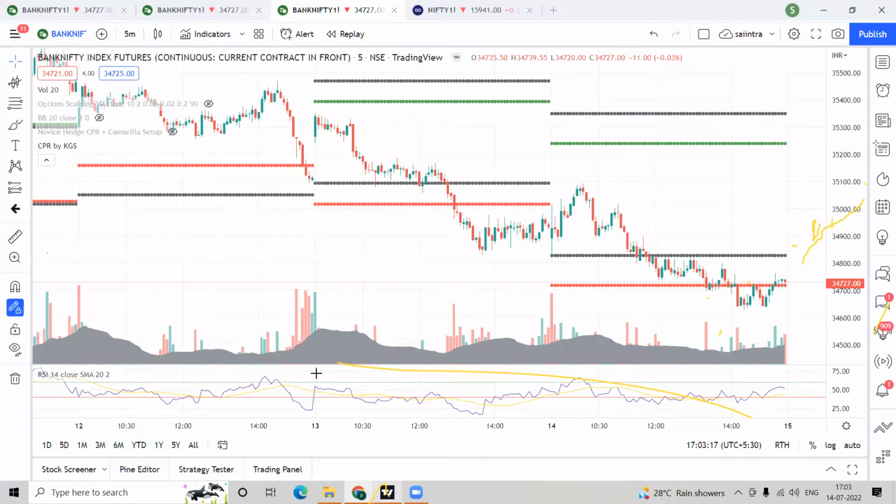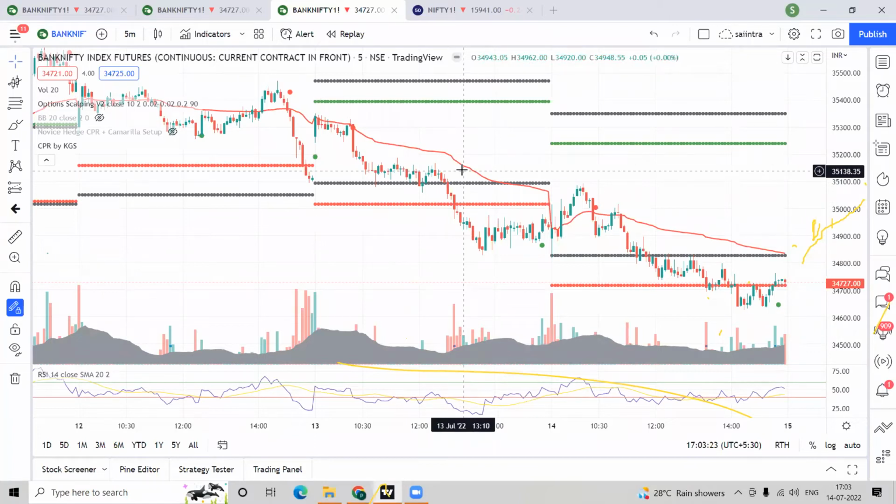I am going to draw a VWAP line. VWAP is a very famous indicator. We all know that it is an aggregated price and volume indicator. So whenever the price is above VWAP, buyers are in control. Whenever the price is below VWAP, sellers are in control. So VWAP acts like a Lakshman Rekha. If buyers are in control, price should be above the VWAP. If price is below the VWAP, then sellers are in control.